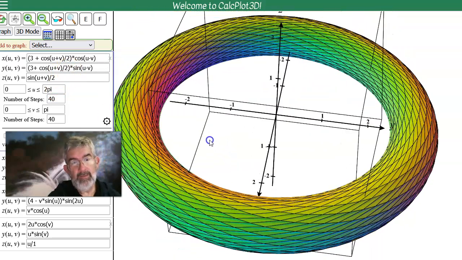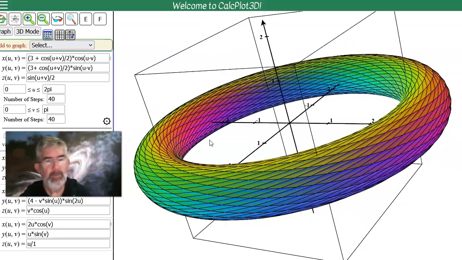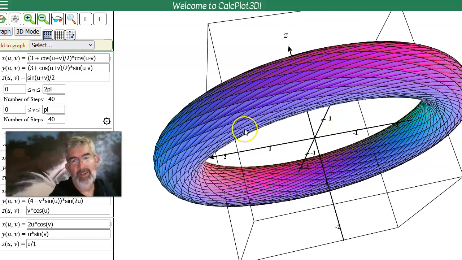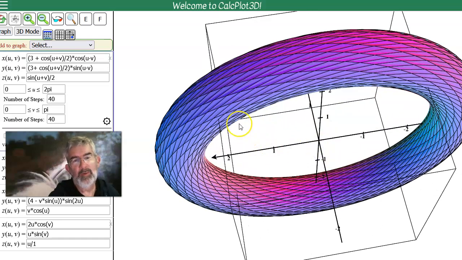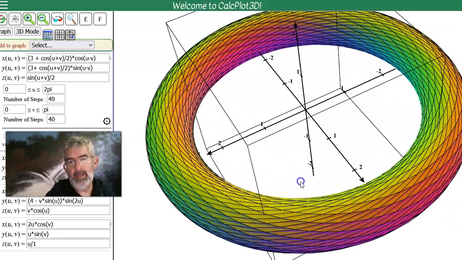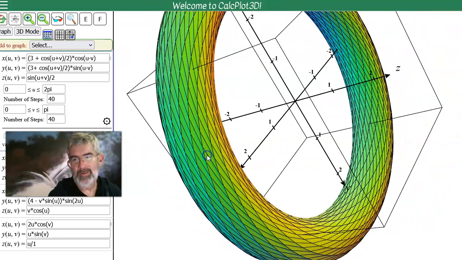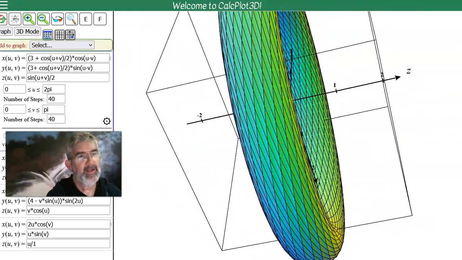So, my encouragement to you is play. See what sort of surfaces you can come up with. Just play with the formulas and see what happens. And see if you can actually get specific surfaces parametrized. Okay? Just build your vocabulary on parametric surfaces. It is so much fun to be able to just create these things by just giving it an equation. And you get some beautiful, beautiful surfaces. Anyway, enjoy.